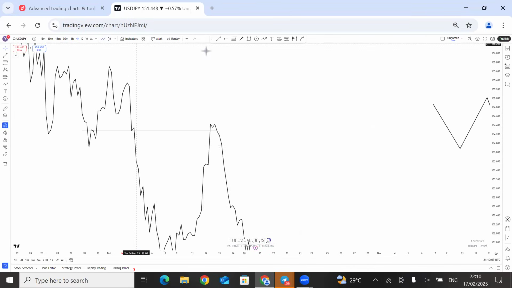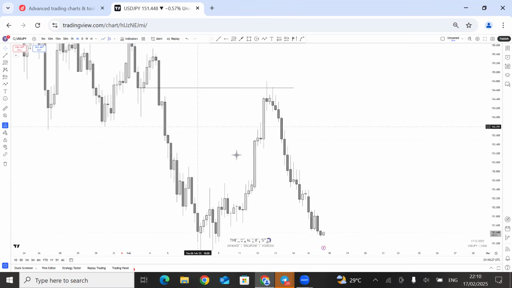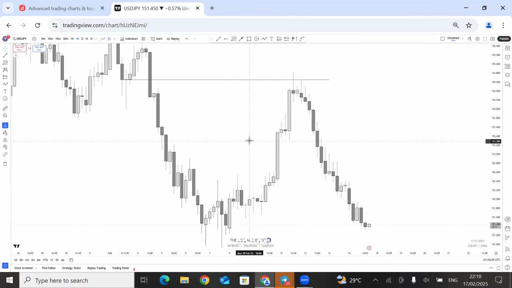So what you want to do is, that's your 4 hour key level. You can mark it out, your 4 hour key level. It's like a breaker block. You can still maintain this one, or you can take it out even. This is what we call refinement, because price is always going to come back to this to refine it for coming down. So you turn on your candlestick chart.